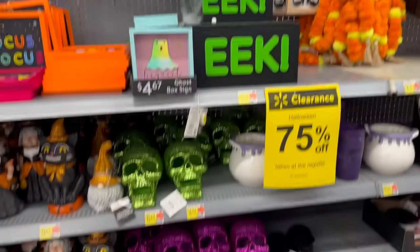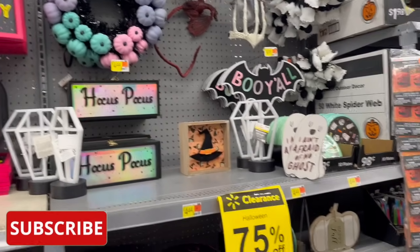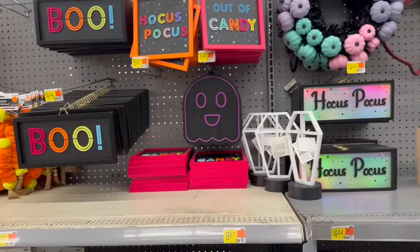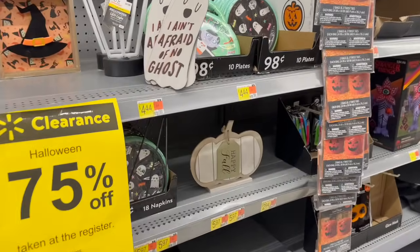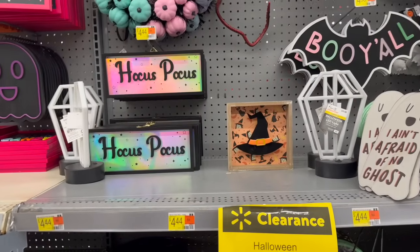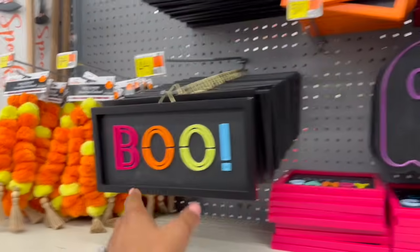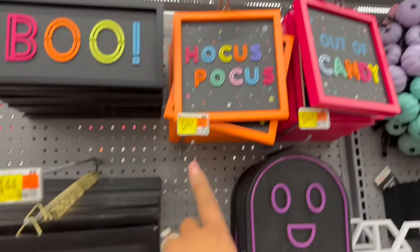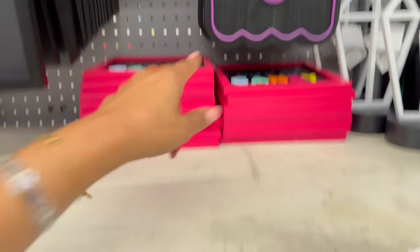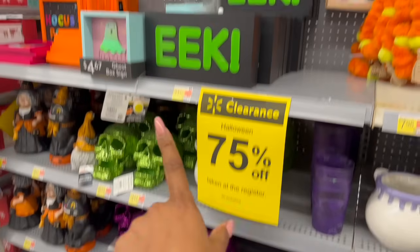If you are looking for some Halloween decor or additional items, they are 75% off right now at Walmart. I don't really do the whole Halloween thing and I don't decorate for it, but my daughter does — she has a Halloween party every year, so I'm definitely going to send her some pictures. For $4.44 plus an additional 75% off, they have wreaths, bright 80s-looking items, some for $5.97. There are glow-in-the-dark Halloween masks, glow sticks, and some witches left — pretty cool.